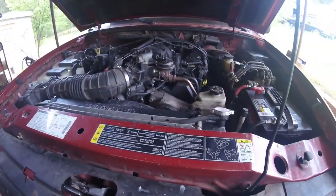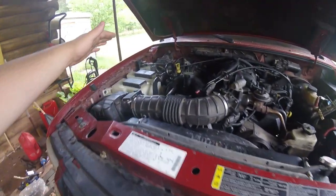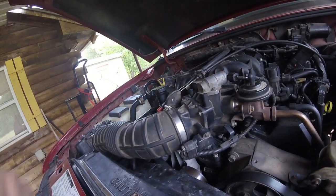So the issue was, everything was filled up properly. The radiator was filled, and we had the expansion tank filled up halfway, and it was running. As you guys saw at the end of the last video, we figured out why it wasn't running properly, and it just fixed itself. The only thing we did to get that running was clean off the throttle body and the air bypass solenoid. Didn't do anything else.